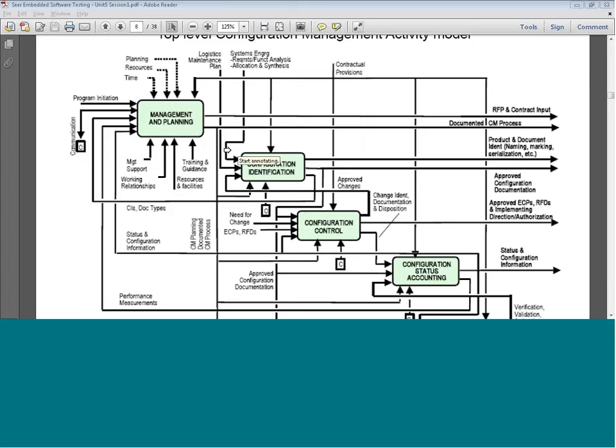This planning document definitely is a CI. The next one is configuration control. Once we have identified all the CIs, we are going to have a configuration control. Why? Because we need to have the changes applied on these CIs. So those CIs will be controlled, which are going to be identified as a change or which are going to be updated throughout the life cycle of the embedded software testing. Contractual provisions, approved changes, changes in the identity and in dispositions in terms of documentation and entry and exit criteria, all this will be part of the configuration control.